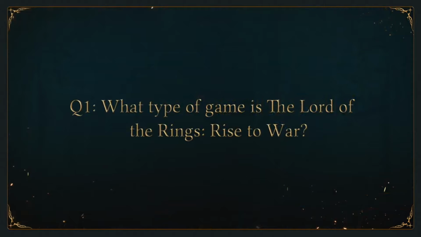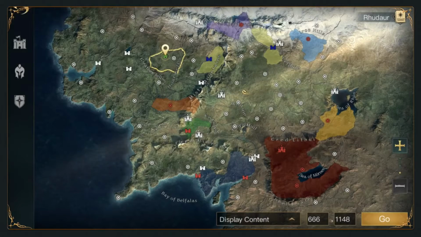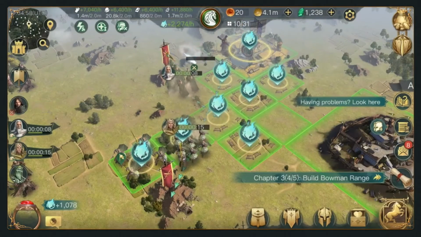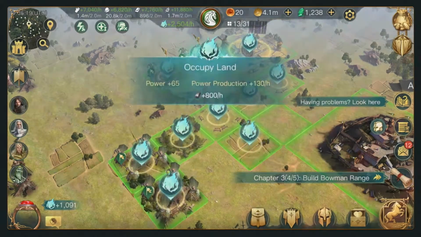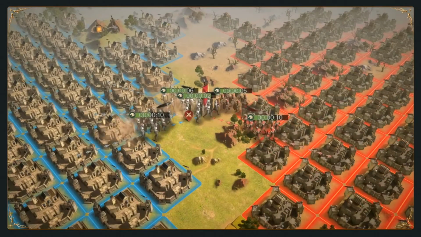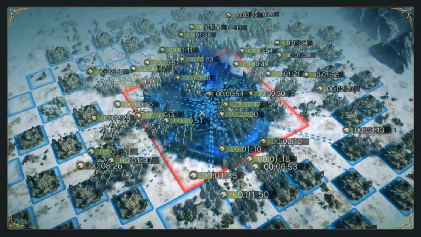I'm back to give you more information about Lord of the Rings Rise to War. It is what we call a geostrategic seasonal war game, which means that the main difference is that you can capture all of Middle-earth because we have a tile system. In order to expand, you will have to capture tiles and grow your territory. This allows for interesting gameplay. For example, you can block the path of other players, or you can lay siege to a city by surrounding it.